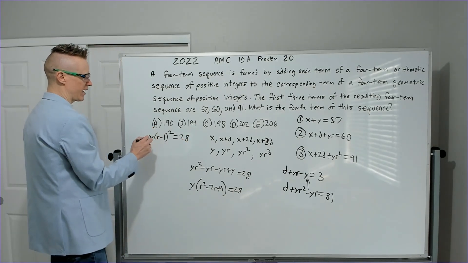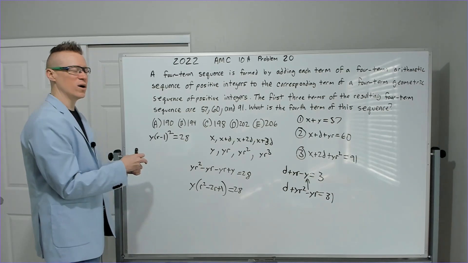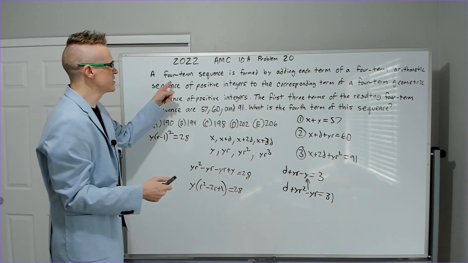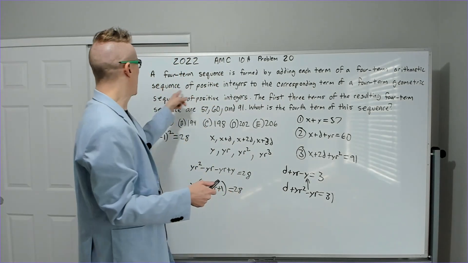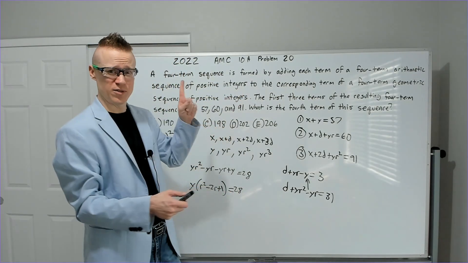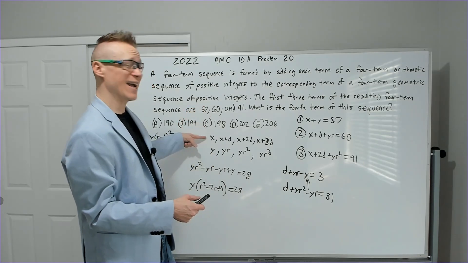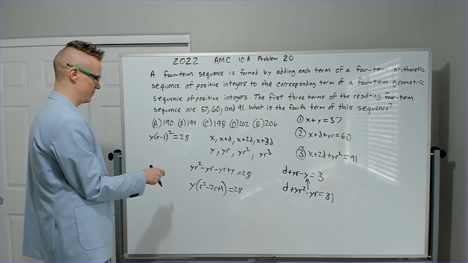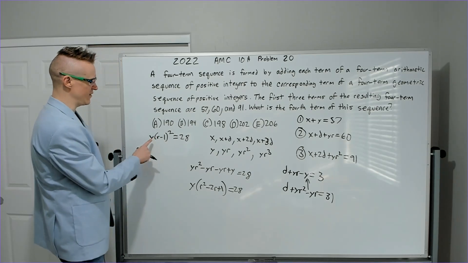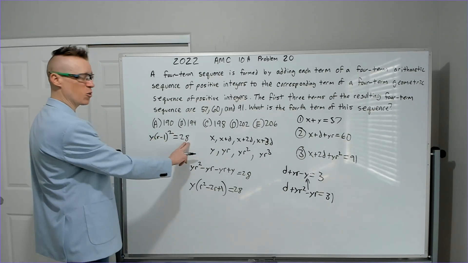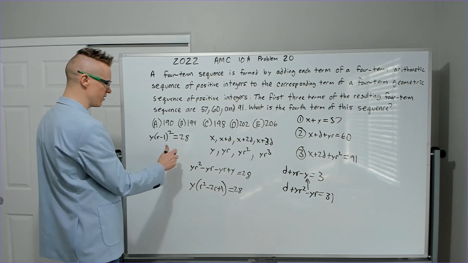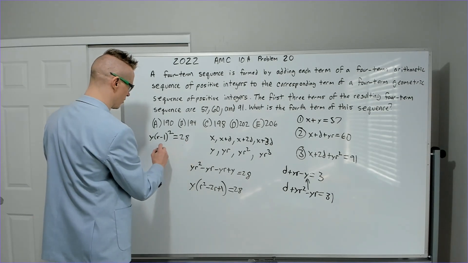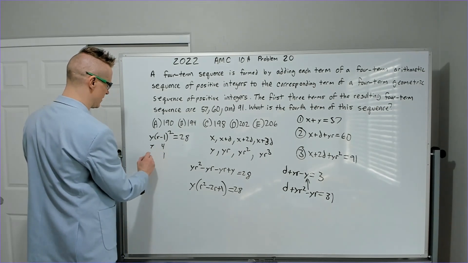When you get a nice factorization, like a perfect square trinomial, that's them sending you a little breadcrumb to say you're on the right path. So Y times (R minus 1) squared is going to equal 28. Now, this is kind of a significant conclusion. Once you're at a significant conclusion, there's not a lot more you can do. Go back and read the words and look for things. Since Y is a positive integer, it must be a factor of 28. If you think about it, you need a perfect square, though, for the other one. What are the only perfect squares to go into 28? You could have 4 and 7, or 1 and 28.